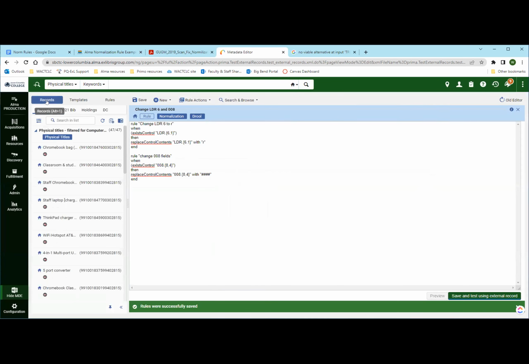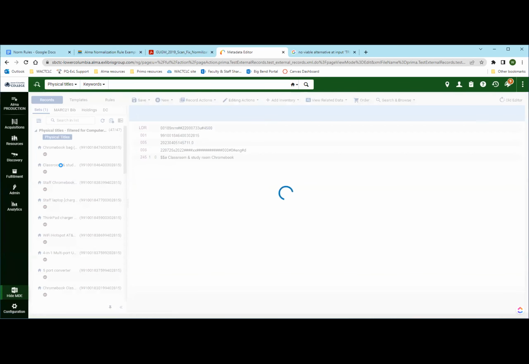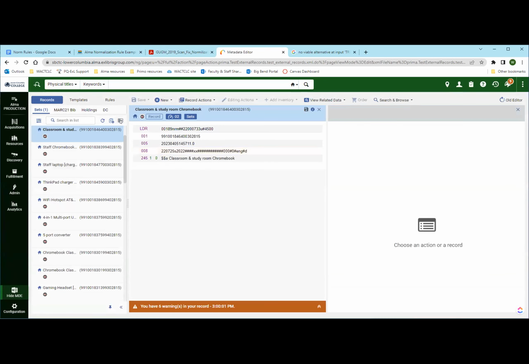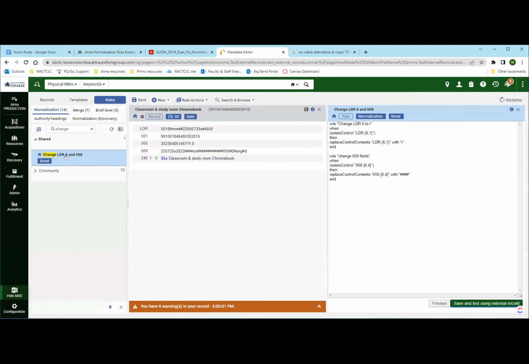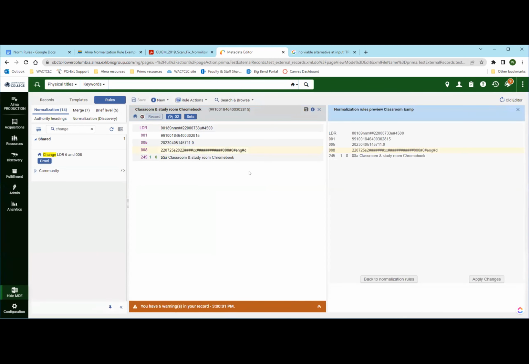Now we got records, guy, editor, rules, norm, change, pre. So it changed. Oh, I must have had the positioning wrong because we still have the first digit of the date, if I'm not mistaken.